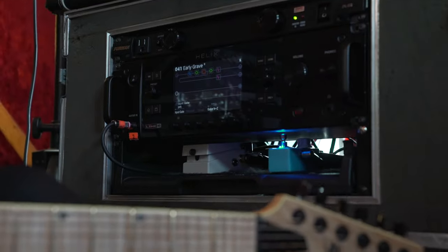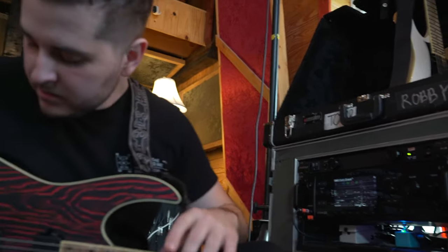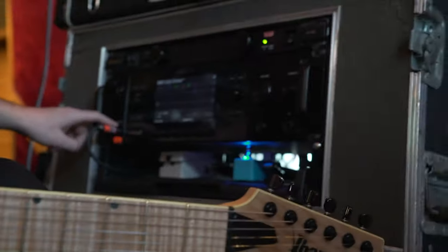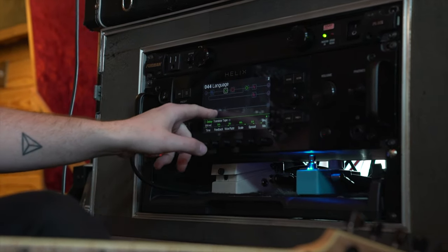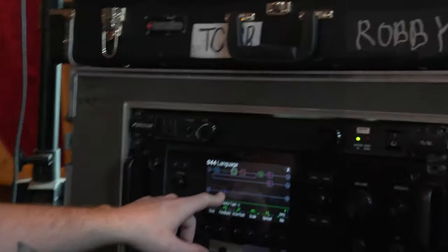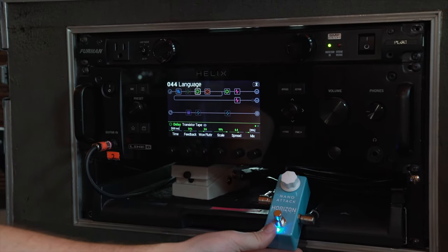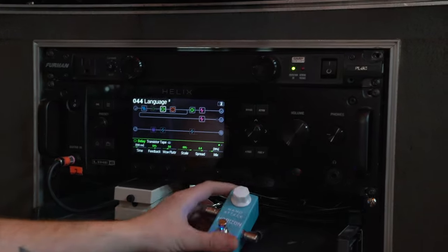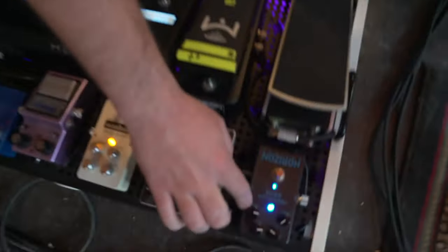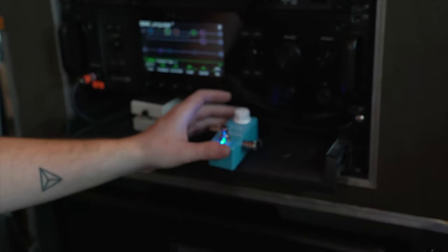I messed up — the signal chain would be going into the Helix before your amp? This path in the Helix is in front of the amp. Coming off the pedal board into the front end of the Helix, that goes into this path. I'll have some effects in the front — some octave stuff. I've also got the Horizon Nano set up in a loop in front of the amp — super sick little pedal. It's kind of a clean boost; they took the attack circuit from the drive pedal and threw it into one pedal.